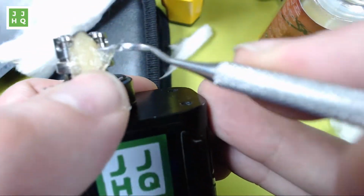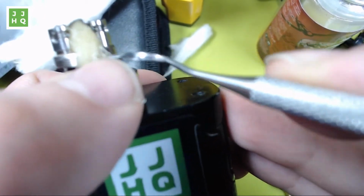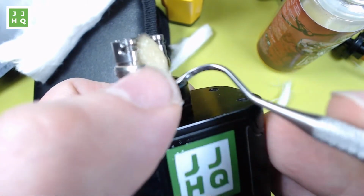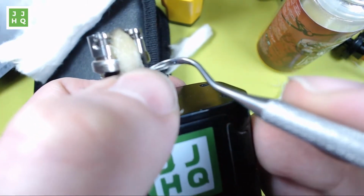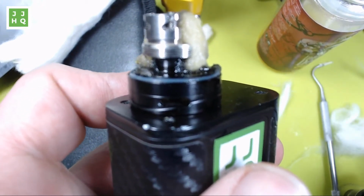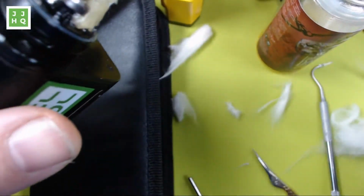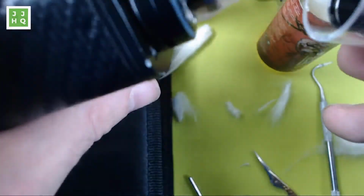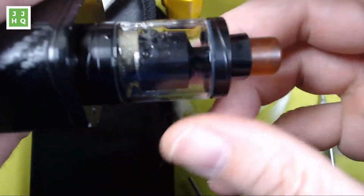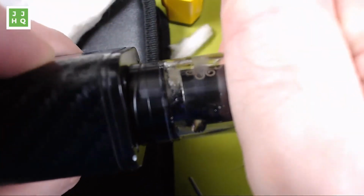As you can see, what I'm doing is making sure that all the cotton that was intended to fill the inside diameter of my coil is inside the threads, or between the threads, and not somewhere else. Because once we put the cap down on here, which I have here in my right hand, we won't be able to adjust it. Well, we will, but we want this to be right the first time. And we've done it. We have a good seal.